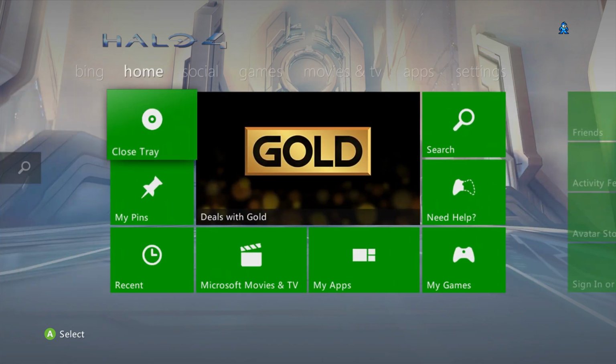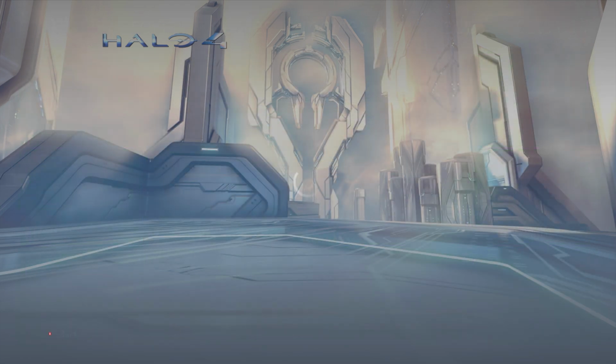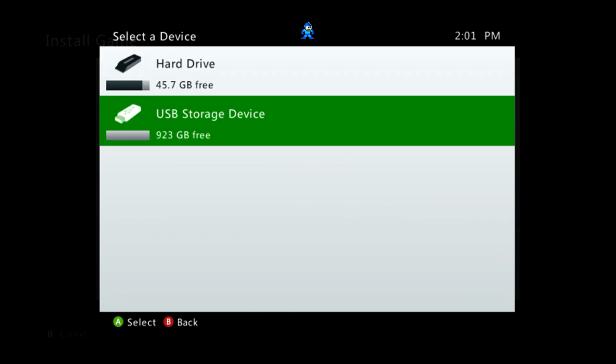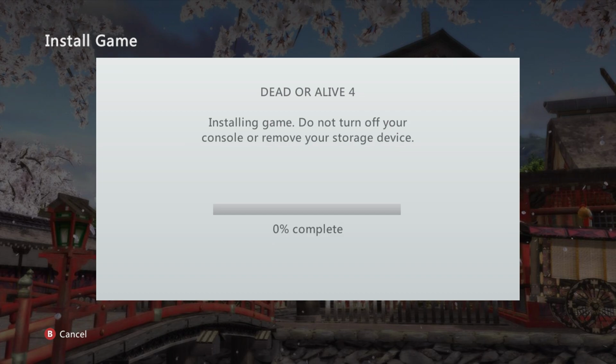But anyway, now moving on to backing up your physical Xbox 360 discs. So for this, just insert any game that you want to back up into your Xbox 360 disk drive. And once the game information has finished updating there, just press X to go into game details. And you'll see the option here to install the game. If instead of seeing an install option, you see a delete option, that means that it has already been installed to your hard drive, and you can just copy it over to your external drive. But if you need to rip a new disk, you just click on the install button here, and then choose your USB storage device for easier access. And then just wait for it to do its thing.